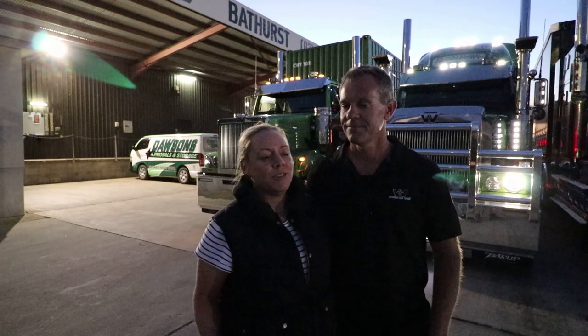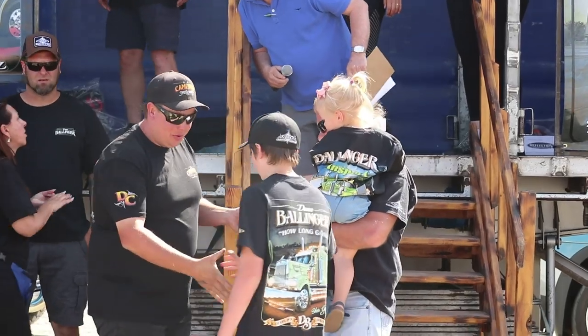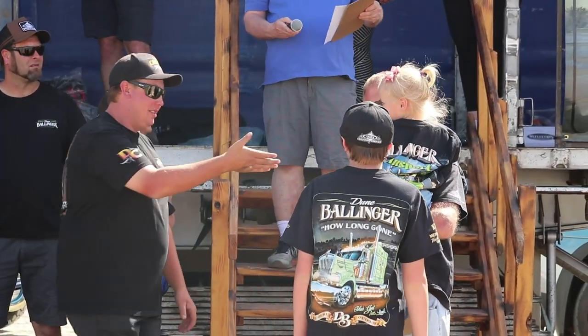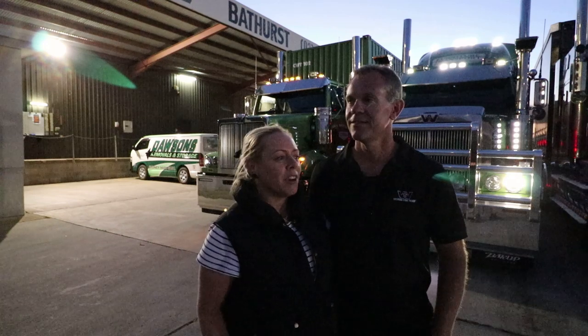Truck showing probably isn't really Chris's thing, but a lot of his mates have always put the pressure on to do truck shows. So it's fitting that the first show he's actually ever done is Bathurst — the Dane Bellinger Memorial truck show. He's done plenty of Convoy for Kids and Lights on the Hill and things like that, but going out to get trophies isn't really his scene. If it's for raising money for a charity, the truck will be there — but if it's a matter of getting the biggest trophy, it stays at home.